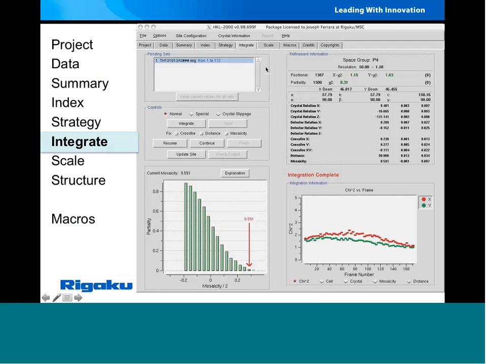Now, I've already clicked Integrate in the other window here, but generally it will plot the mosaicity as it goes along. You'll see the refinement here as it goes along. The positional and partiality reduced chi-squared should be close to 1, which is saying that whatever you told the program is the expected error, your data agrees with it. The reality is, if these shifts are all 0, you're not going to change these numbers here at all. If you see things moving around in these plots here, then there may be something pathologically wrong with your goniometer, or your crystal is moving, and so on.